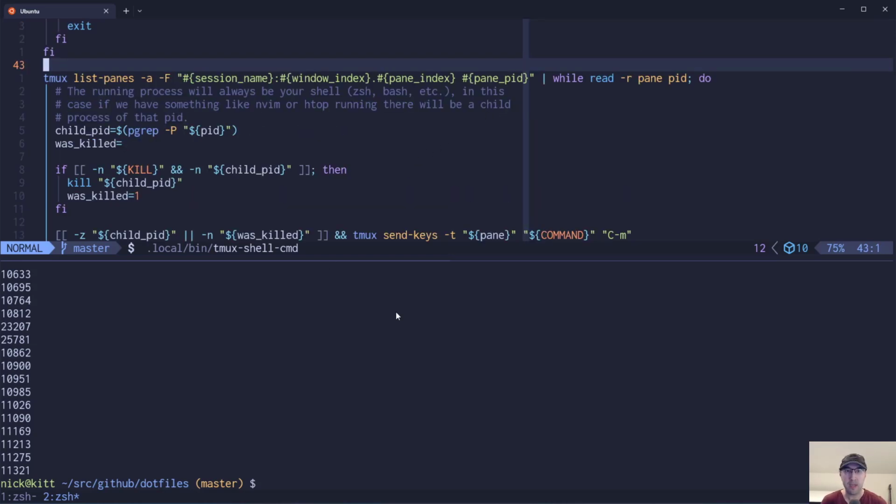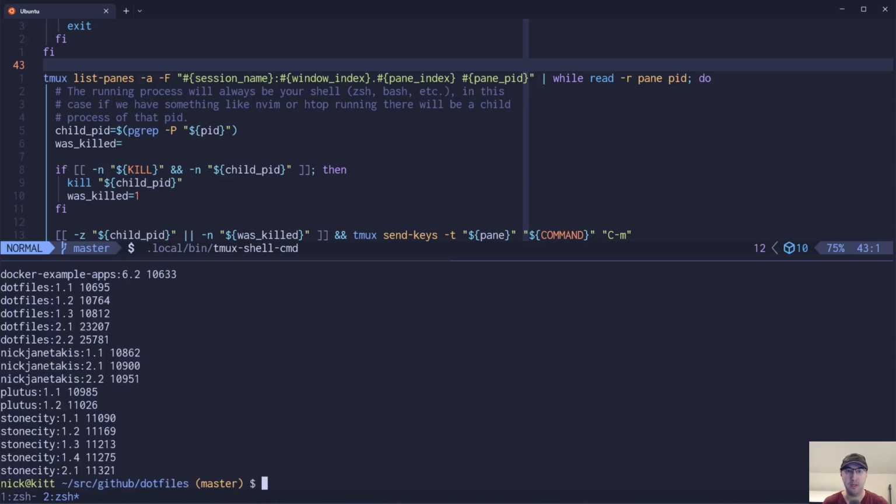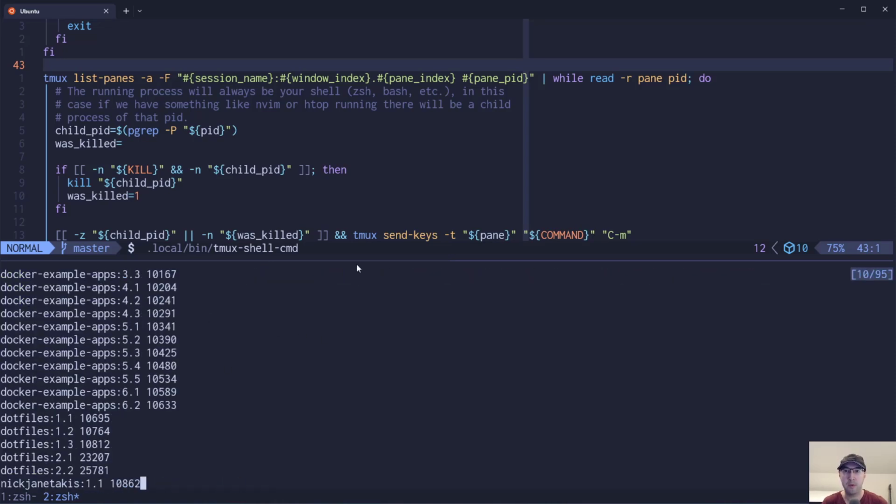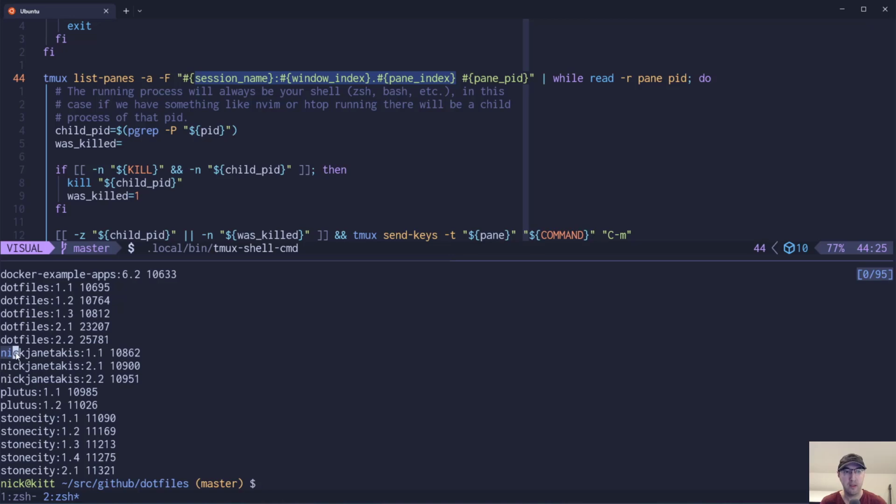But in that case, let's go back to the original output here. We have all the different things, but really what this boils down to is, if you take a look at the outputs, all of this contains no spaces, and then we have a space, and then we have a PID. So we can just loop over this output line by line. In this case, we're going to have two different variables, the pane and also the PID. The pane is literally all this information on the left, so any one of these lines would be considered the pane, and that's the PID over here. So we just have those variables available. It's almost like destructuring in other languages.